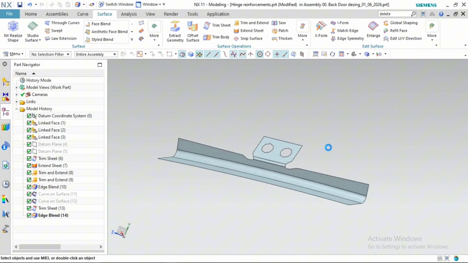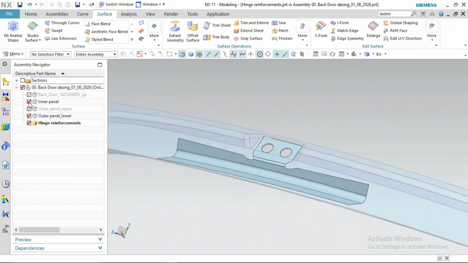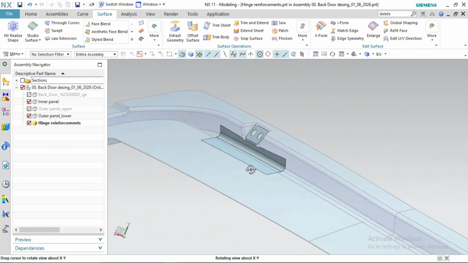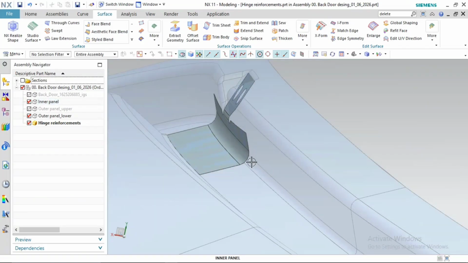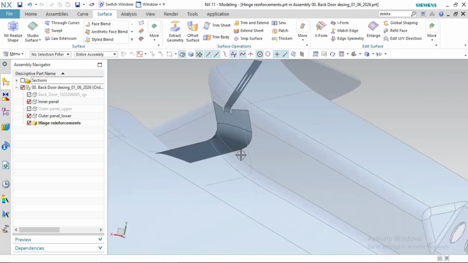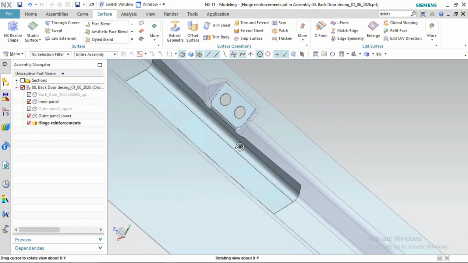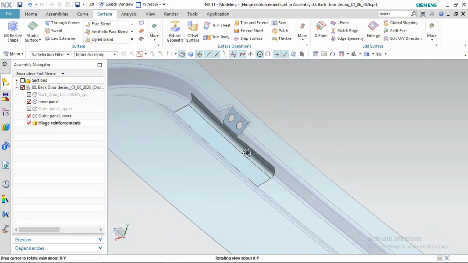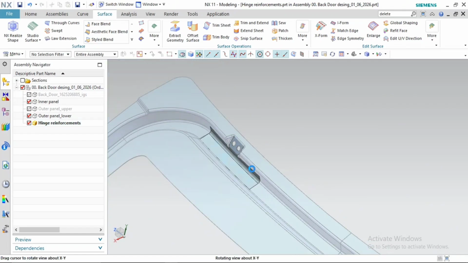Go to our assembly navigator again and hide the inner panel. You can see that, right? And now it is fine.